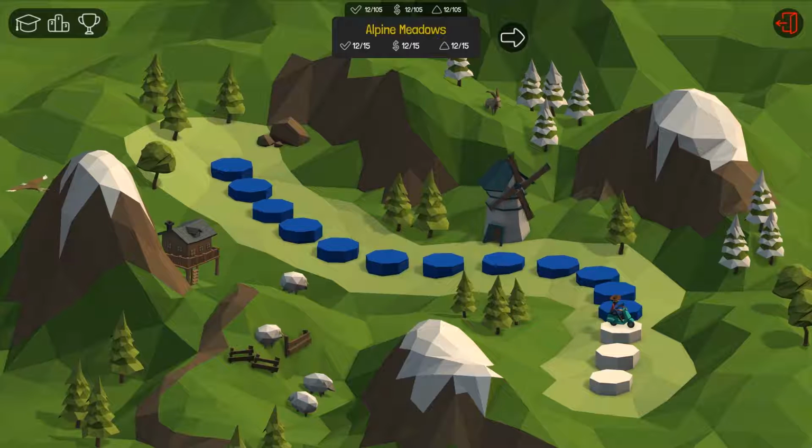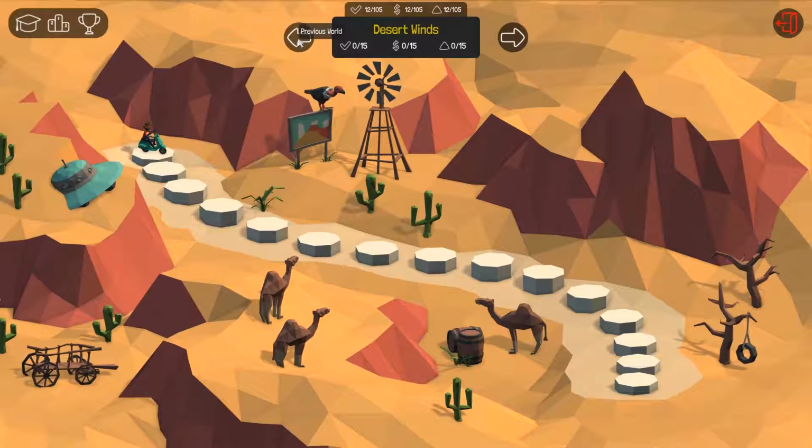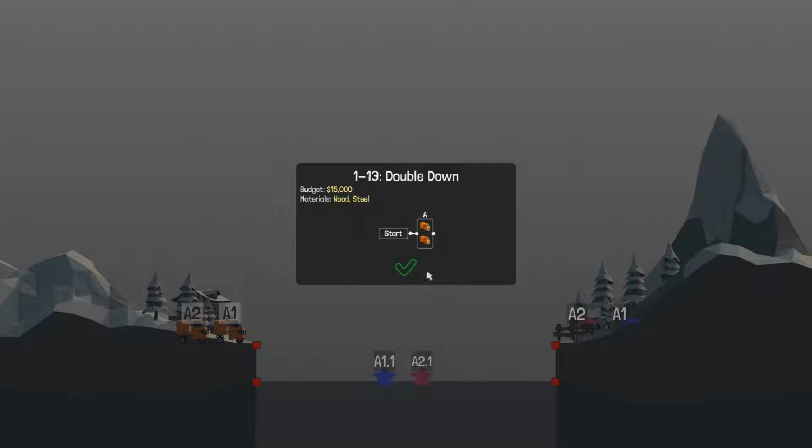I believe we finished off on level 12 last time. Let's just check. Yeah, so today we're going to be starting on level 13, and I think we should be getting to the second world today, which is Desert Winds, so no idea what that's all about, but let's go ahead and get started and see how far we can get in this.